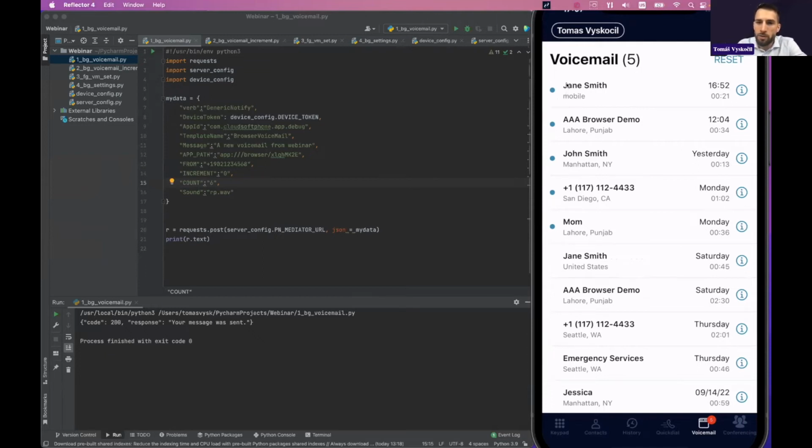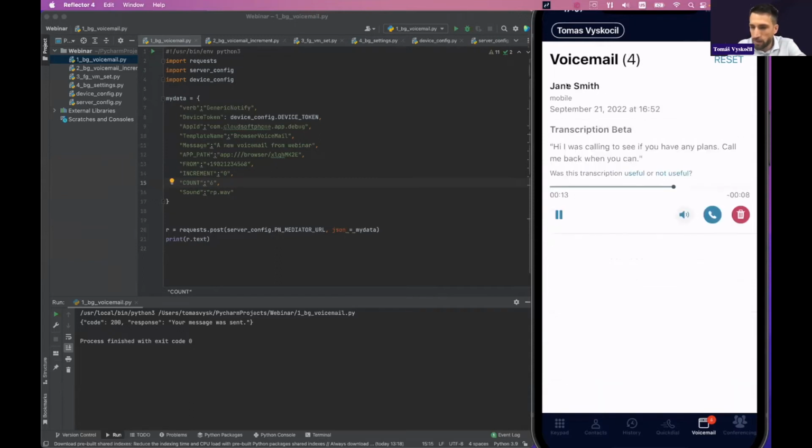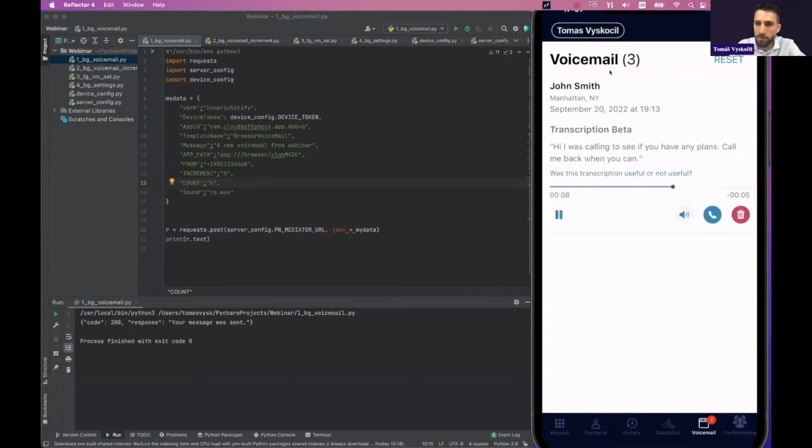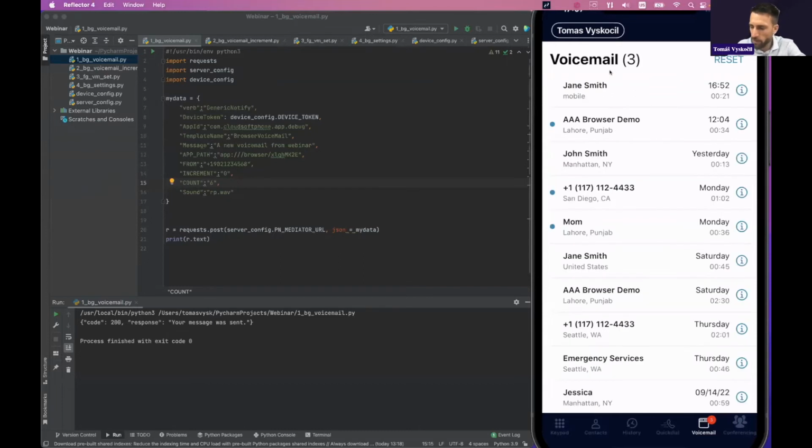I can go and open the first record, and you can see the tab badge has been updated. I can navigate back, open another voicemail. And this is something that was not possible before.